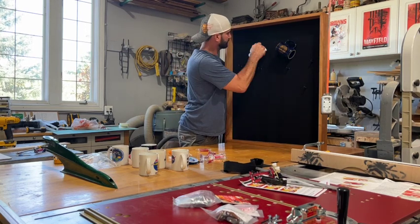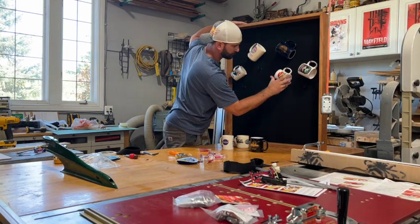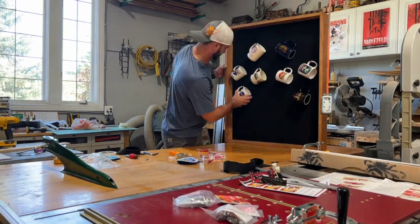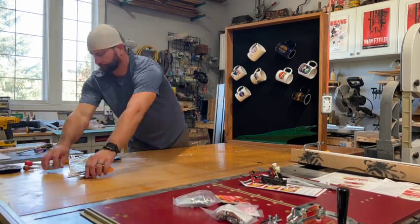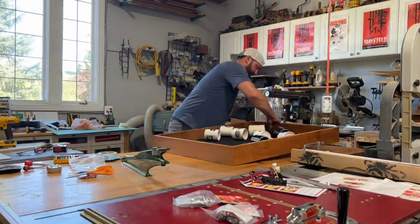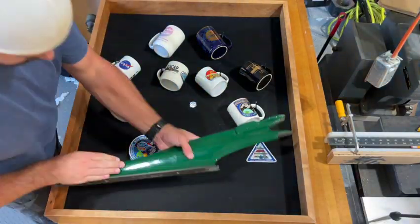So now we just test fit to make sure the mugs will work in their place. And as you can see, it came out quite nice. So now we come back, lay the piece down, because now is the time that we're going to pin the badges into their place.